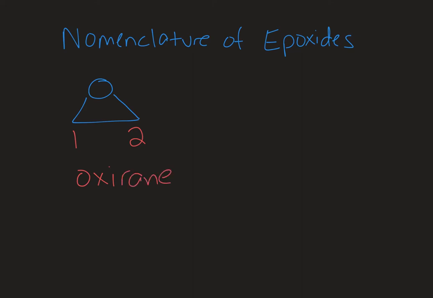If you just have an epoxide and that's all, it would be called oxirane - that is the common name. With the IUPAC name, the epoxide is going to be seen as a substituent that's attached to two carbons because it's part of a cyclic system.